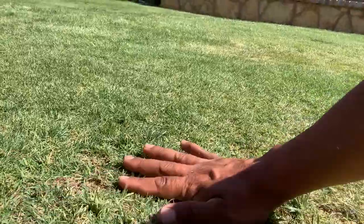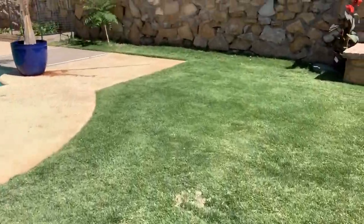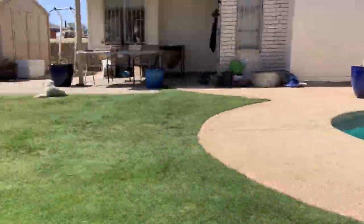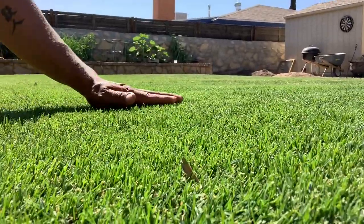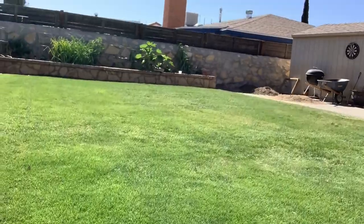But here's a low spot right here. It's got this little indentation in the ground. And right over there, same thing. But over here is really smooth, and we've known this for a while. It looks great. It feels great. Everything's even. I don't know if you guys can see that on camera, but it just looks so smooth.